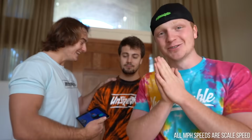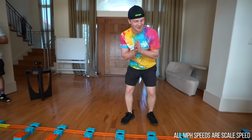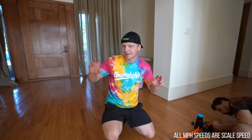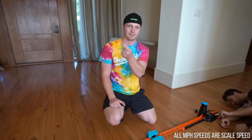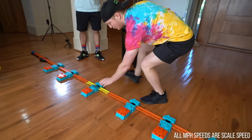Let's add more boosters to the track. Past 100. We've hit 525 miles per hour. Let's see if we can make it to 600, to 700. How far can we push this limit? Let's add more. Now we have 9 boosters and we are going to attempt to get the fastest speed here. We've done a lot of testing and research, and pretty much anything more than about 8 to 9 boosters, the car actually starts flying and it's too fast. It literally gets airborne.